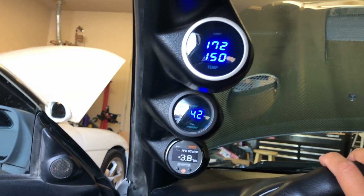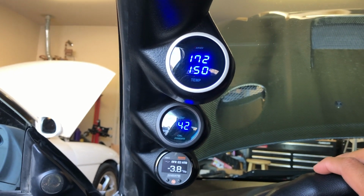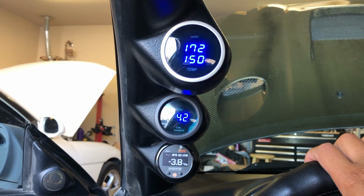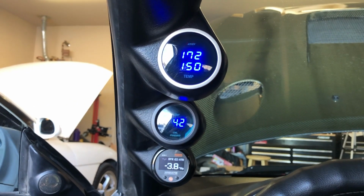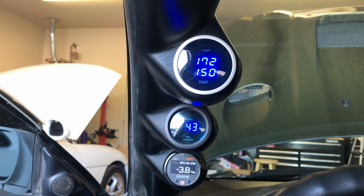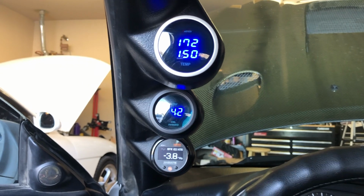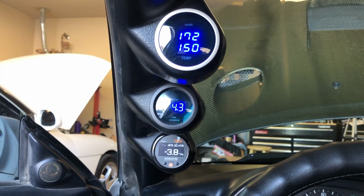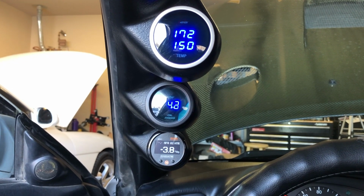And it also gives you an idea that when the car is cold, not to get on it and to wait until the car warms up. You want to be at least 160, 170 before you really start getting on it, so that the oil can warm up and everything can get moving around, because you definitely don't want to be boosting a cold car. But if you have an aftermarket ECU, there are also safety features you can put in place that will hold the boost back and make sure it doesn't creep up too high, or at least limit it until the car is at a certain temp.